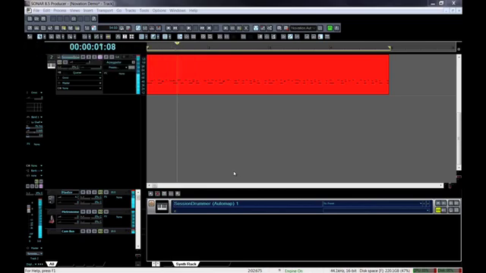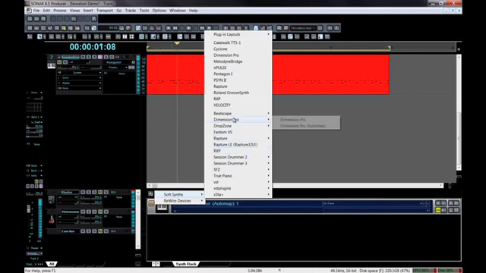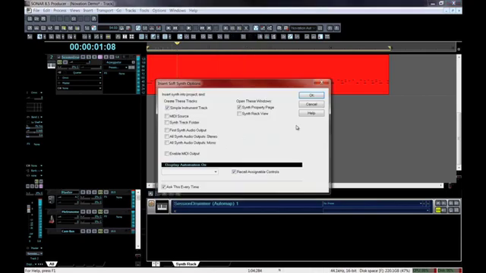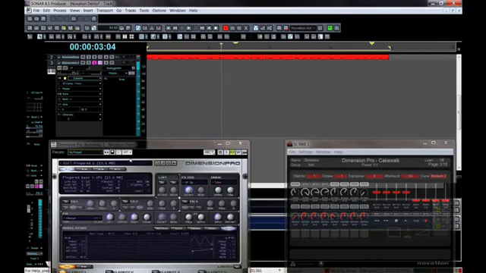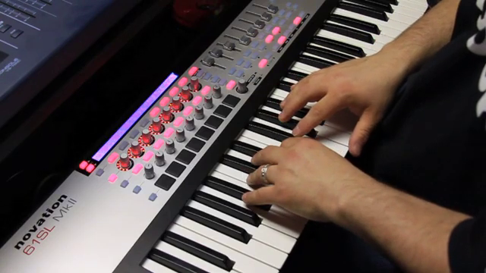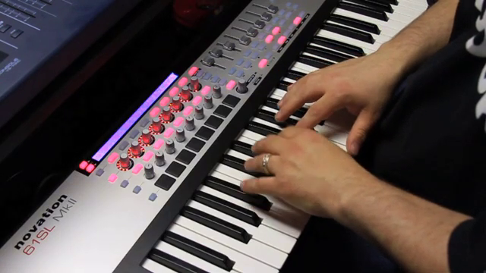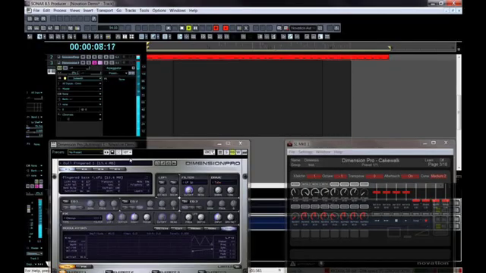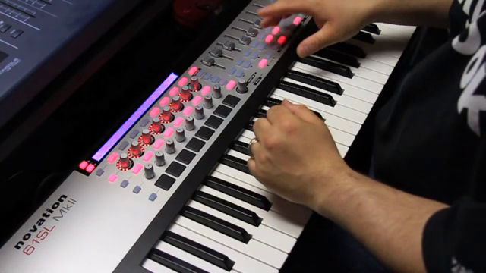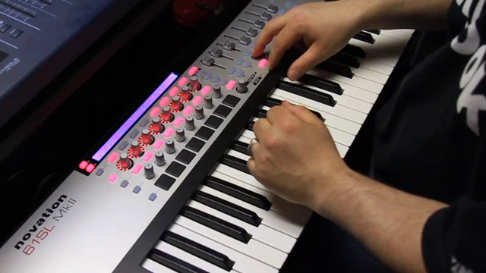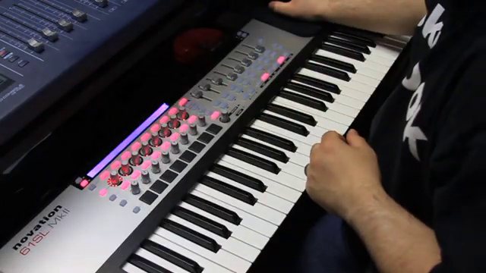But now we want to add a little bass line because that's kind of boring. So let's go open up a plugin again, my soft synths, and look what we have here. We have Dimension Pro, and look, we have an Automap version of it. Wonderful. Okay, so now we're going to record our bass line part. We are ready to roll. And of course, we start it off. Bassline's rolling there pretty well.